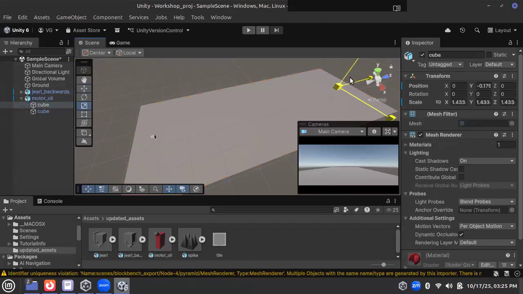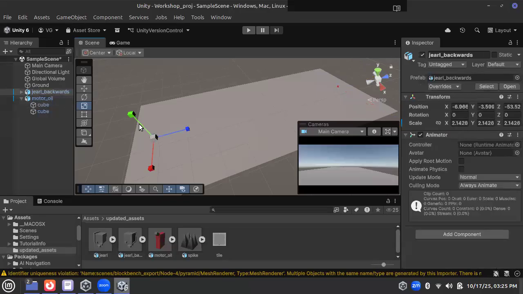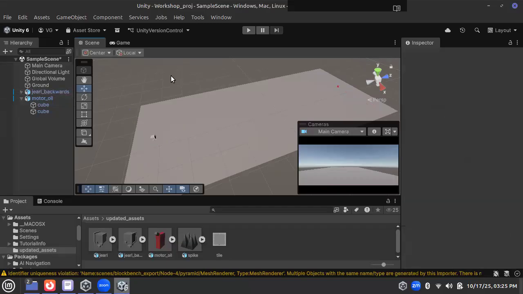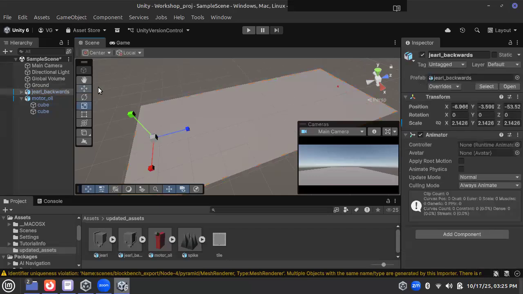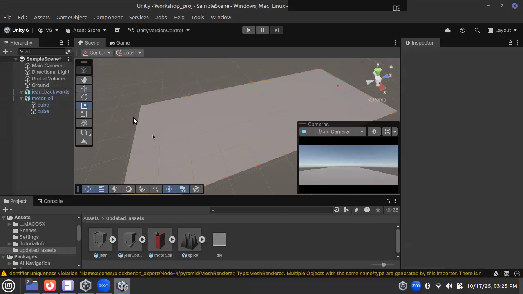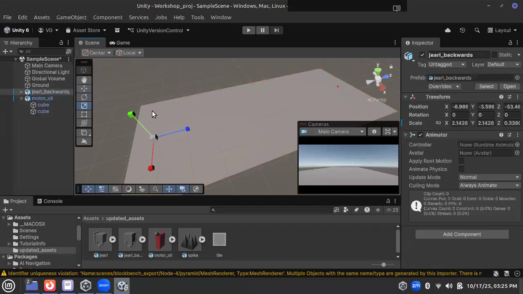Or if you don't want to do that, then feel free to leave them as is. It's up to you. And then I'm gonna just click back to this so we don't accidentally, because it doesn't switch on its own. I've had it happen sometimes where I have it as scale tool and I go to move it around and accidentally do something like that. So just make sure to switch back.